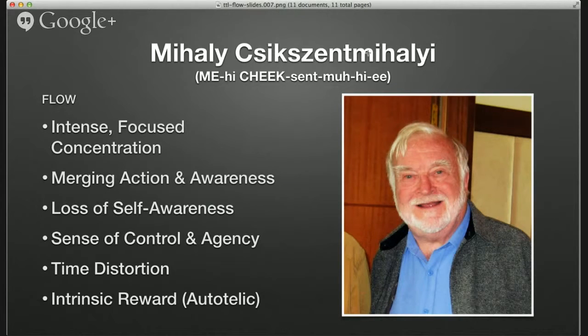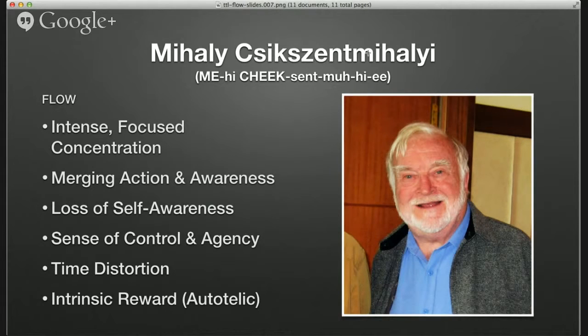So the characteristics of flow, according to this theory and the research, is that, one, it's a matter of intense and focused concentration. And here I'm going to read some bullets to you, sorry. That you are merging action and awareness. That's where you lose track of yourself as part of the activity. So you are becoming one with what you are doing. And this is most evident with physical activities, but obviously happens with mental activities, intellectual activities, and knowledge work as well. The loss of self-awareness, so that you aren't present in there.